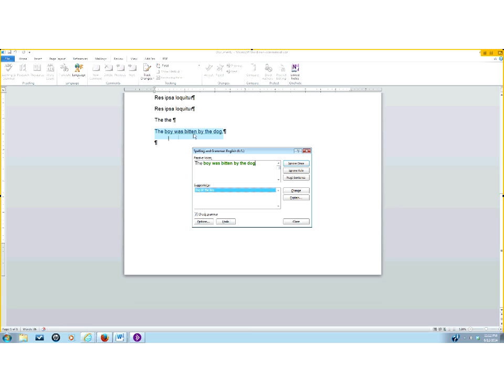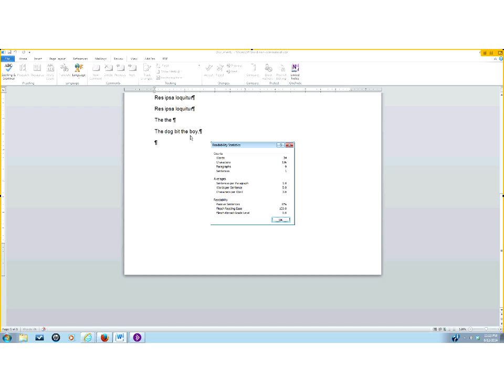What they don't like about this one is they don't like the fact that it is passive. And so they're coming up with a suggestion. But we can look at this and go, this is not English. Dog bit the boy. You know, maybe the dog bit the boy might be a good sentence. But their suggestion, if I accepted it, I'm going to just accept it so you can see what it's like. Actually, they did make it into a better sentence. The dog bit the boy.